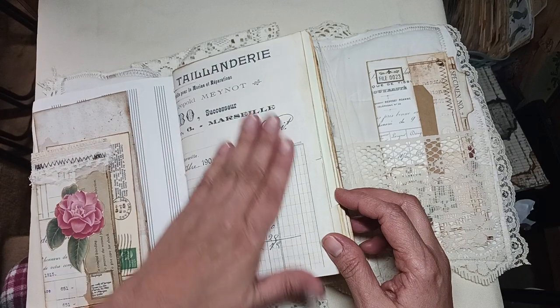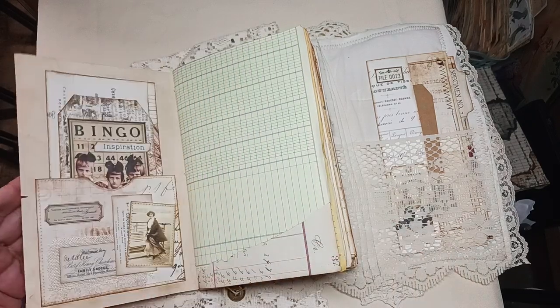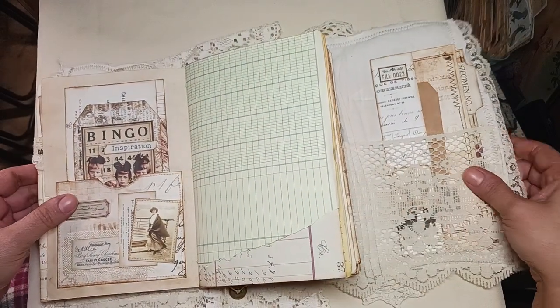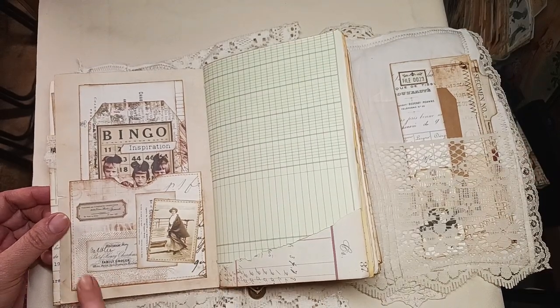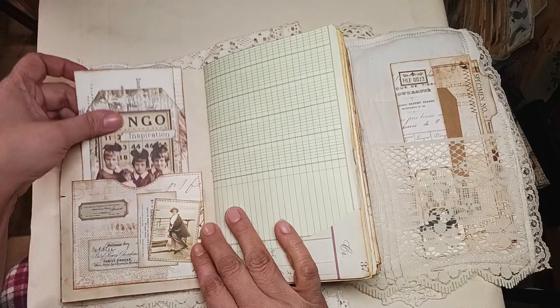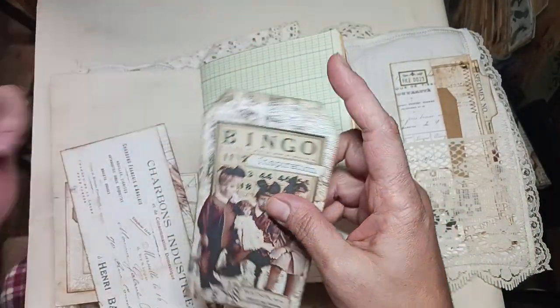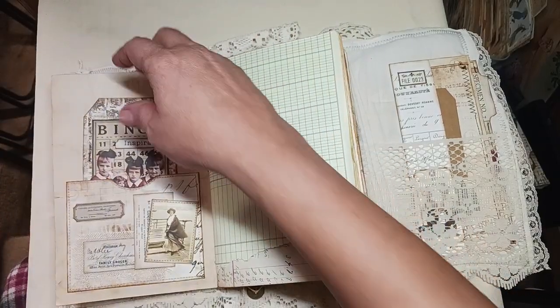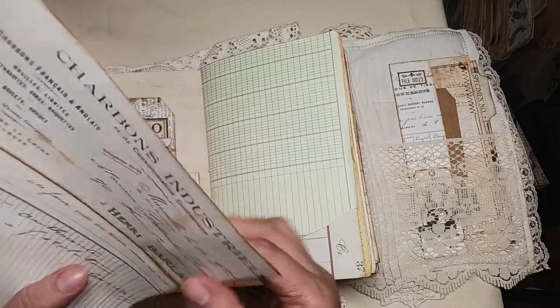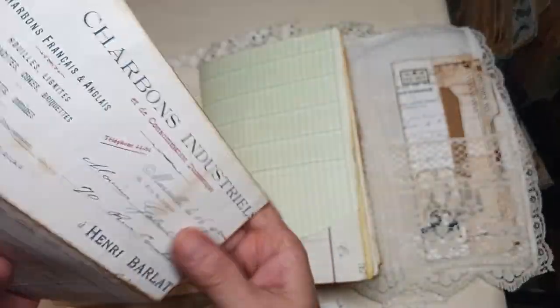I think this one might be from Ruby and Pearl — I'm not sure. Most of the pages are just printouts of invoices because I wanted to use invoices. Here's the first little pocket: I went ahead and collaged, added some fabric, little labels, little images, and made this little tag. I wanted to put a lot of hanging thingies on it but was trying to keep it skinny since the pocket went a bit overboard. Some of the ephemera can be pulled out.